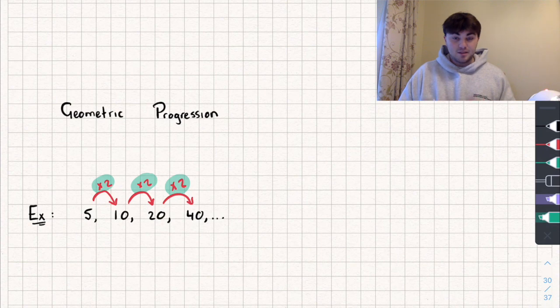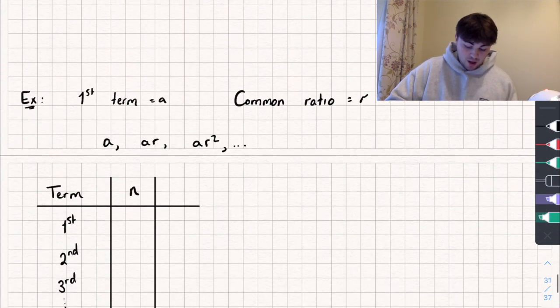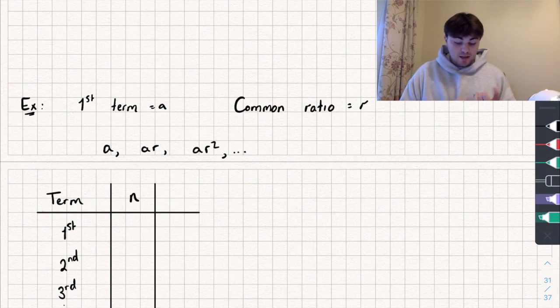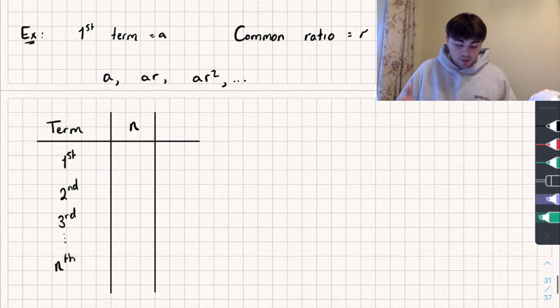Now I'm going to come back to this question in a second and try and calculate an nth term for it, but let's look at a generic case, and that's going to help us find a formula to find the nth term. And so here, you can see we've got a geometric progression, a, ar, ar squared. So in this case, our first term is a, and our common ratio is r. And so I've got a table here. So the first term, well, in our nth term, that's when n is going to be equal to 1.